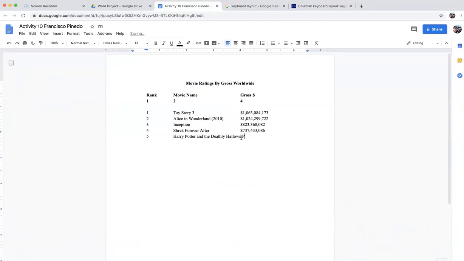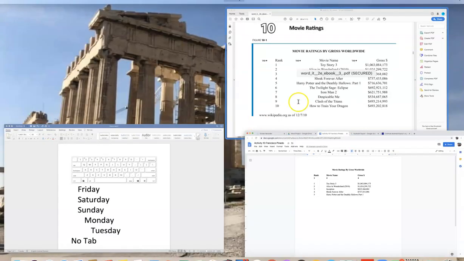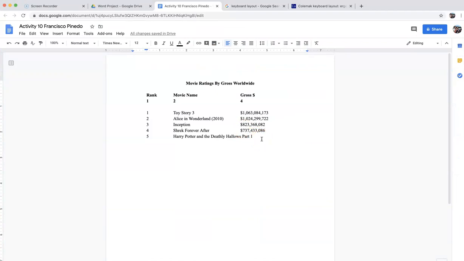And then it says part 1. So notice this one here is where it's going to run in. One thing we could do is we can make this one smaller. And even if I change it like that, it's going to look too small. Se va a ver muy pequeño. Or I could just leave it like that.